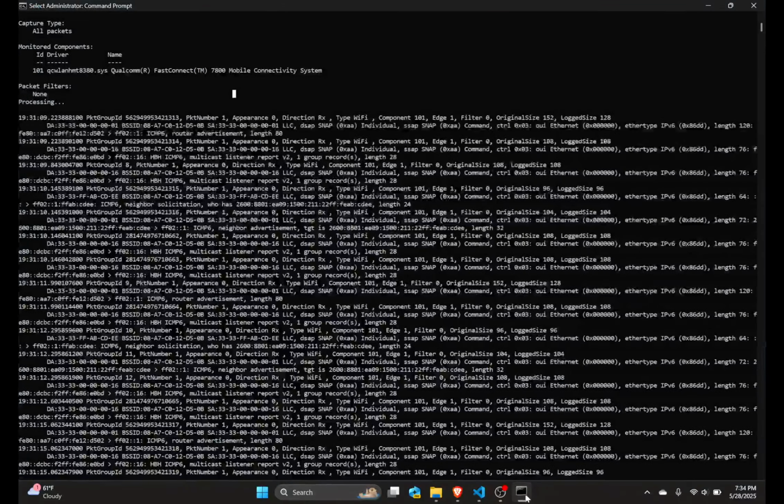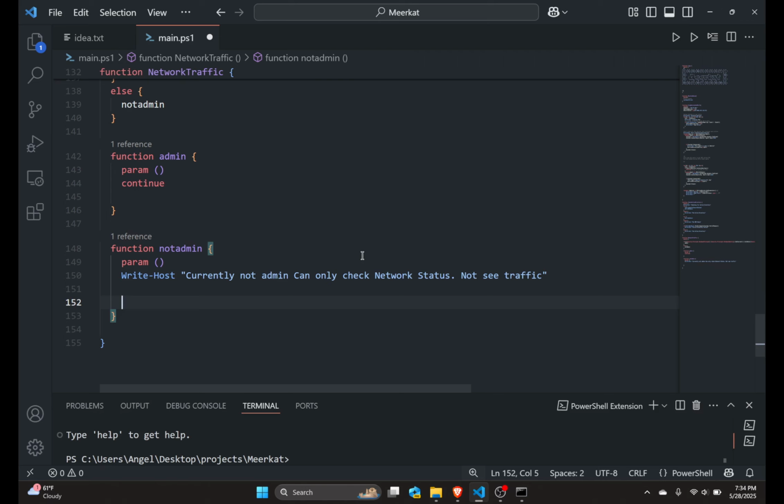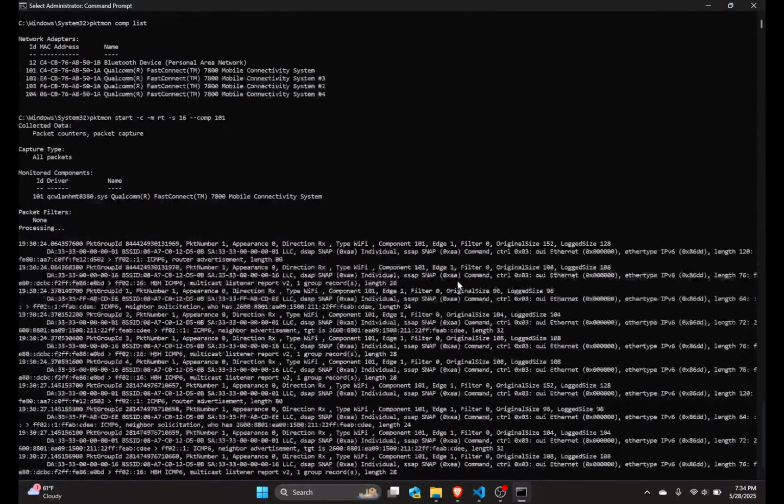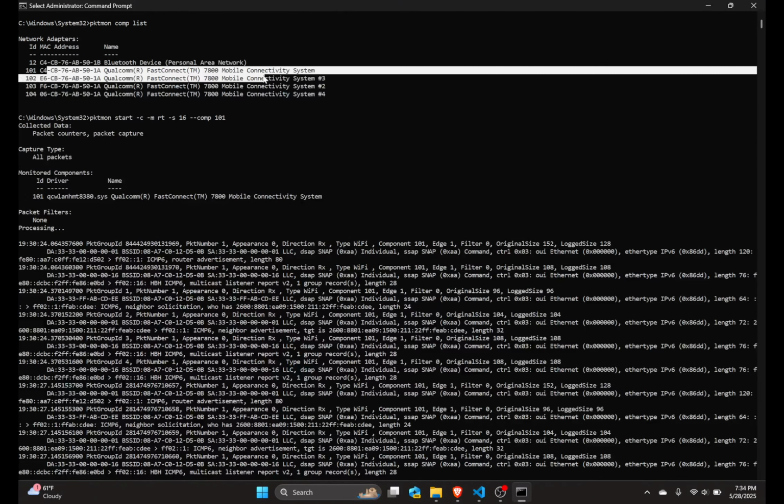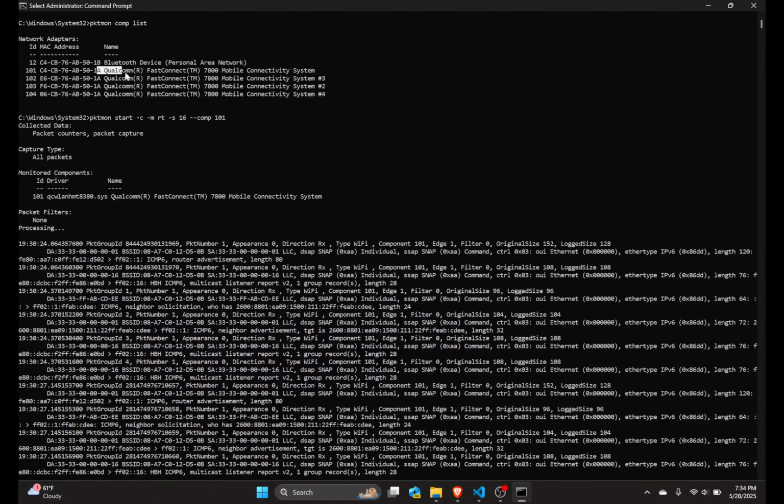basically is Get-NetAdapterStatistics. What this command basically does is it just gives us the status of the network, just plain and simple. But we're basically going to write a list called adapters, and we're going to make this list so we can store the amount of interfaces that we have. So if you can see here, we have Wi-Fi, we have Bluetooth, and then we have three more other ones.